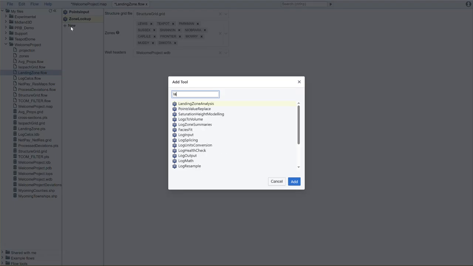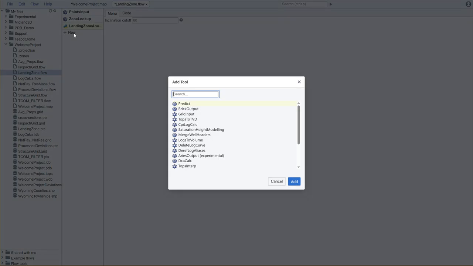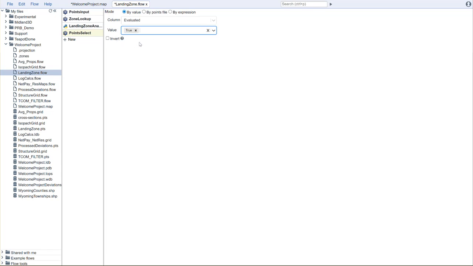Once I've done that, we need to then evaluate the landing zone, and that's what the landing zone analysis tool does. Now the only option we have to set here is what we consider as a horizontal well. In this case, I'm saying if it has an inclination greater than 80 degrees, we'll consider it for our analysis. Now there are a lot of vertical wells in here, and I really don't care about the results for the vertical wells. So I'm going to do some filtering here. I am going to filter by this flag, if it was evaluated, and I am just going to set that to true. So I'll just type in true with a capital T and say create true.